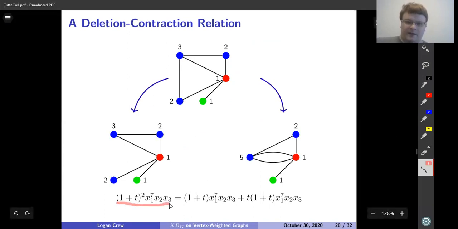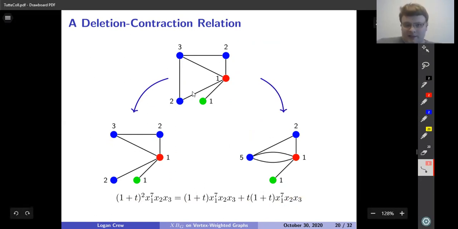So the top graph gets a monomial of, we have blue to the 7th, x1 to the 7th, and 1 of each other, x2, x3. And we're getting a (1+t) squared because there's these 2 edges that connect vertices of the same color. Coming down to with the edge deleted, this has the same monomial, but 1 less (1+t) because this edge is missing, it was deleted. Coming over here, we also have 1 less (1+t) because this edge that was here got contracted. But we have 1 plus t, and then we get 1 plus t. That 1 plus t factors in and gives us that (1+t) squared as we wanted.